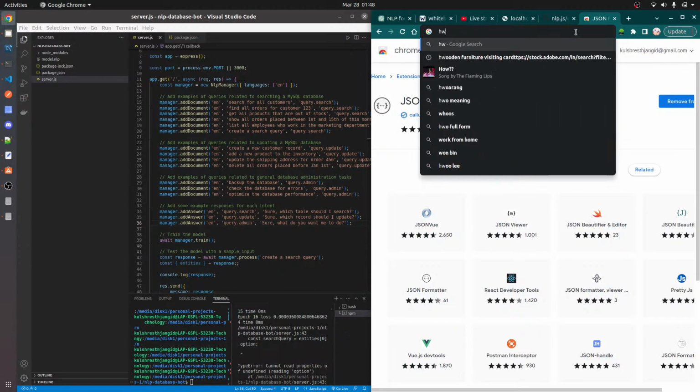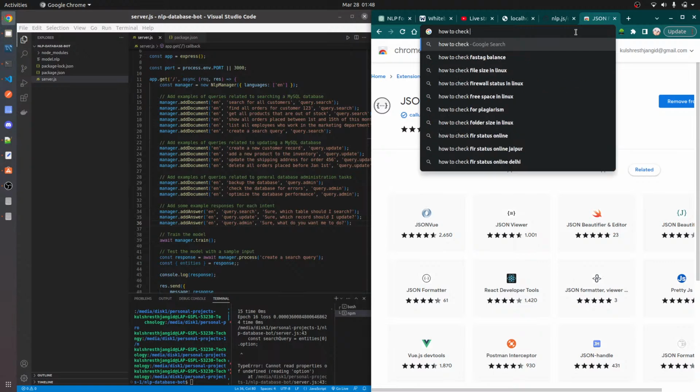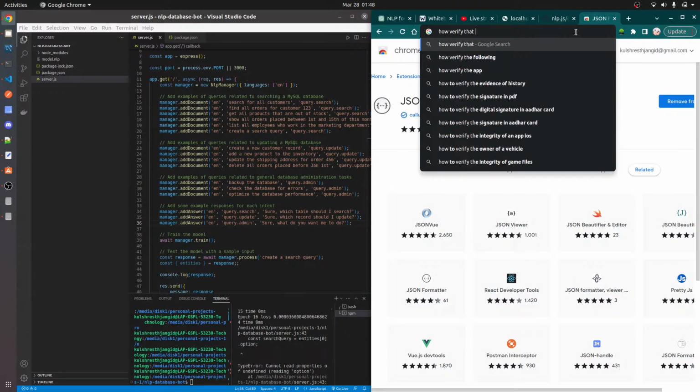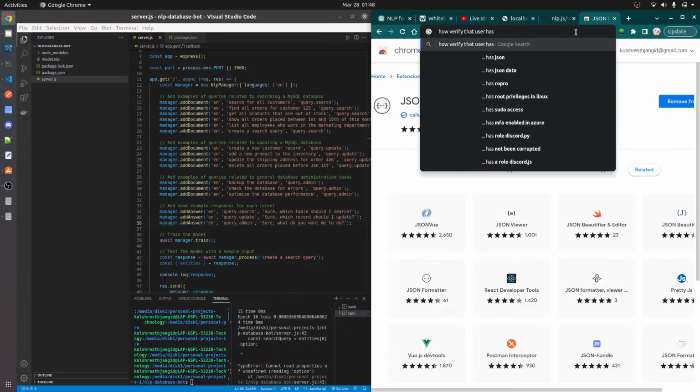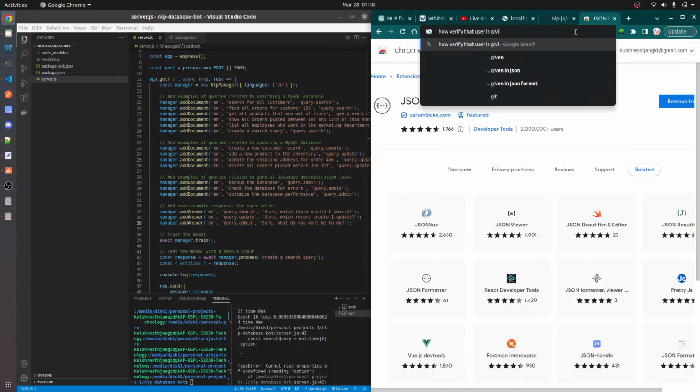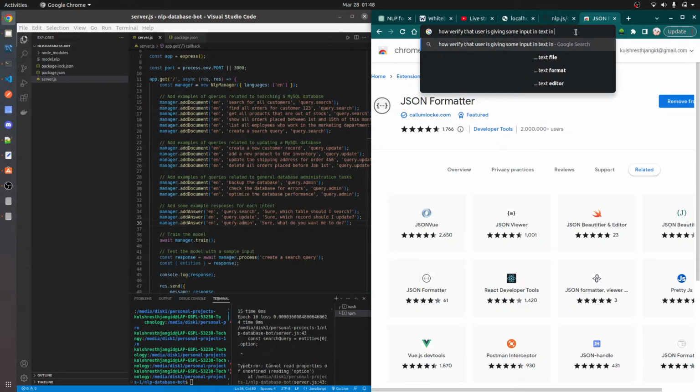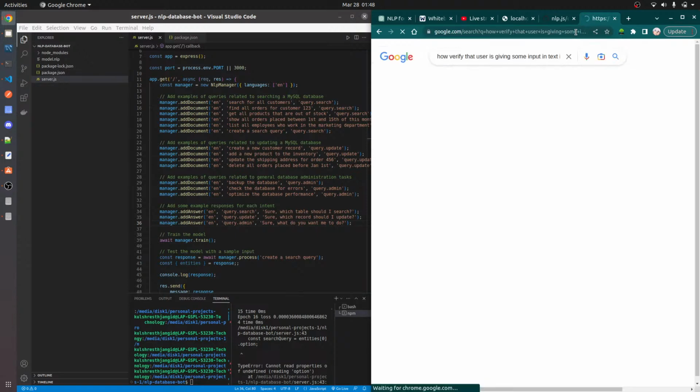So how to check, how to verify that the user is giving some input in text in Node NLP.